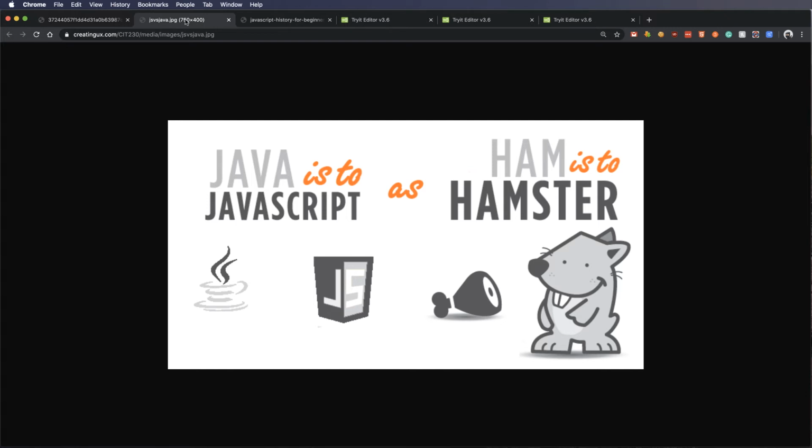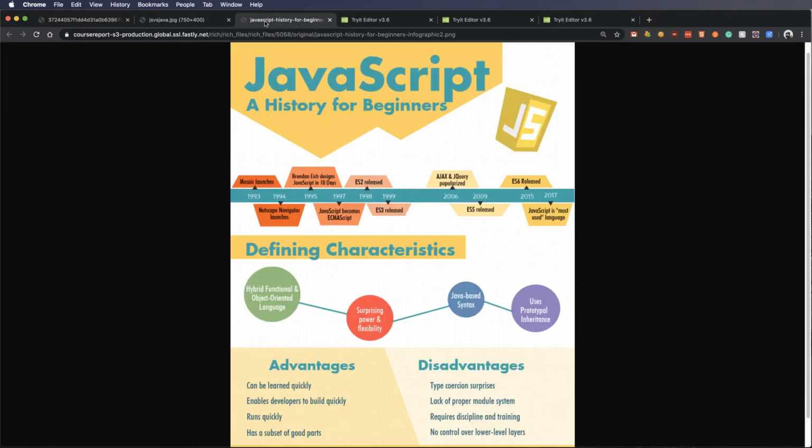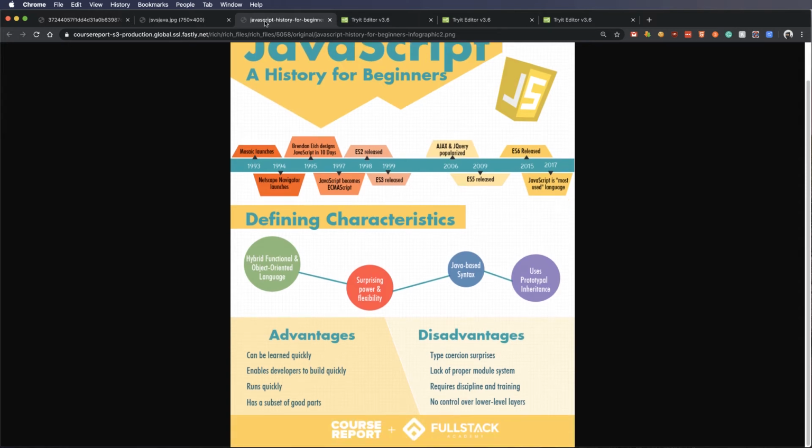So if we look back at the history of JavaScript, there's a lot to it. First off, it's important to understand that these are different. Back in the early 90s, we had Sun Microsystems developing Java. Java is a programming language. It's very mature. It's used for all kinds of devices, maybe like your Blu-ray player, and all kinds of stuff. But it was doing that, okay? And then there was a group of people over at Netscape at the time, and you can see here Netscape Navigator launches. And we have Brendan Eich, I think that's how you say it, who put together JavaScript.